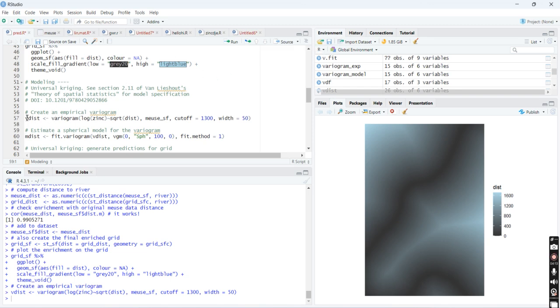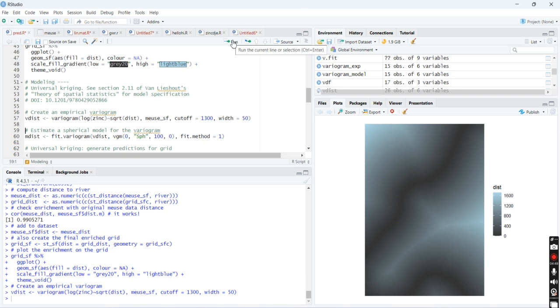So you need to create the universal kriging. Before that, we need to create the variogram model. The variogram model is one of the models for variogram functions, for the variance between those functions. I need to create the variogram between two variables: one is zinc, another is distance. Zinc is the metal, and distance is from the river. It shows how much zinc is in the river and in which places it is high. It will create the empirical sample variogram.